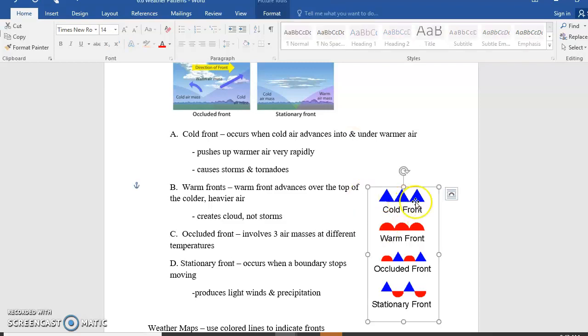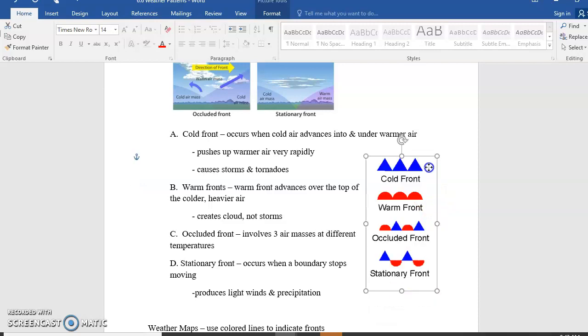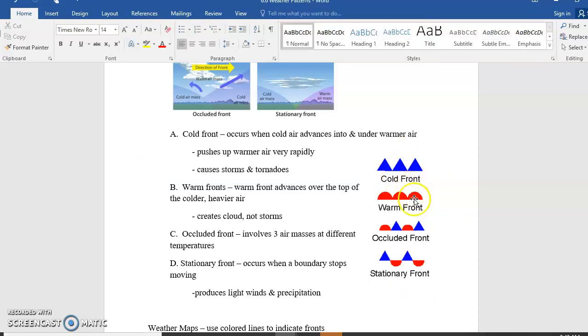On our weather maps, these are the symbols that we use. Cold fronts, we use colors because it makes it easier. Cold fronts are blue and warm fronts are yellow or red. But they also use different shapes so that when you print the maps in black and white, you can still tell which is which. So like sharp, jaggedy edges, like triangles for the cold front, and half circles for warm fronts. An occluded front has both to show the complexity. And then a stationary front has them on opposite sides of the line.